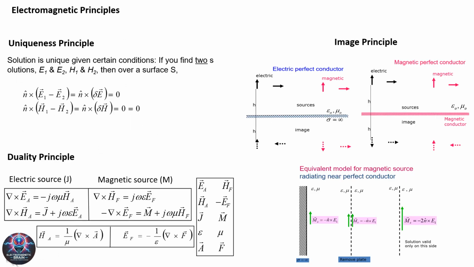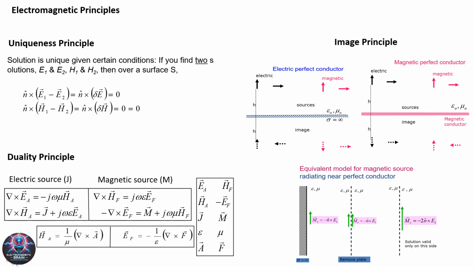Now that we've covered the fundamental boundary conditions, let's move on to a critical concept in electromagnetics, the uniqueness theorem and the duality of electromagnetic fields. On the left side of the slide, we see the uniqueness theorem, which states that if the boundary conditions and sources of an electromagnetic problem are well defined and satisfy Maxwell's equations, the solution to the fields within the region is unique. This is a powerful result because it assures us that the fields we calculate, given the correct boundary conditions, are the only possible solution for that scenario.